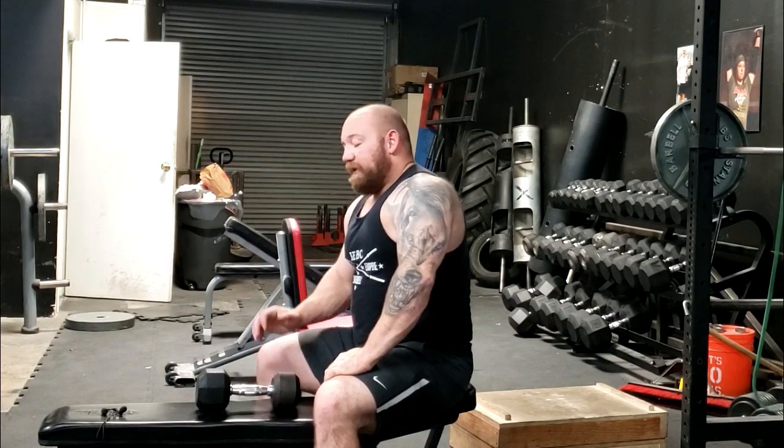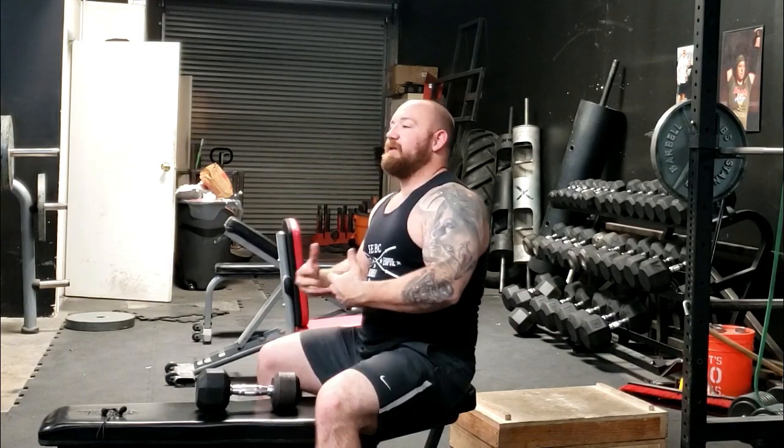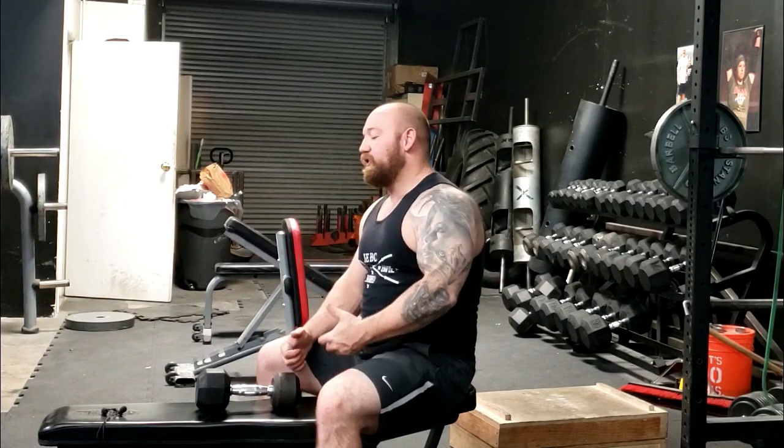There isn't a single one of you that can't benefit from having your rotator cuff stronger and increasing your ability to handle external rotation under load. That's going to round out your shoulders, help move you away from movement dysfunction, and set you up to move big weights under a heavy loaded barbell. As I always say, it doesn't matter what you do if you're not around long enough to get strong — this is going to help with longevity so you can accrue enough training years without falling apart.